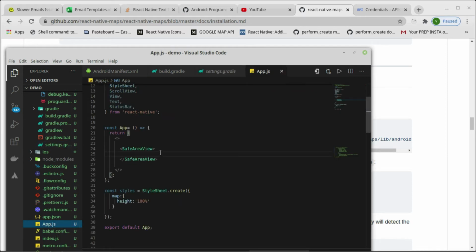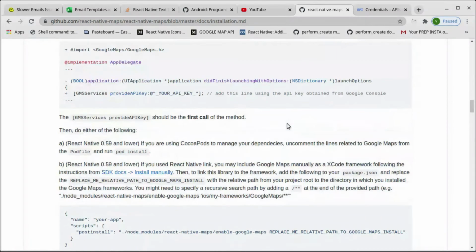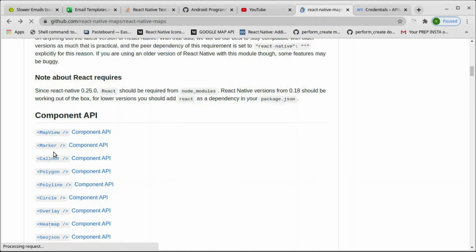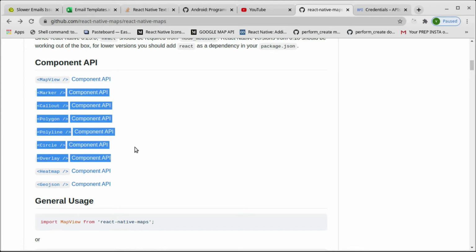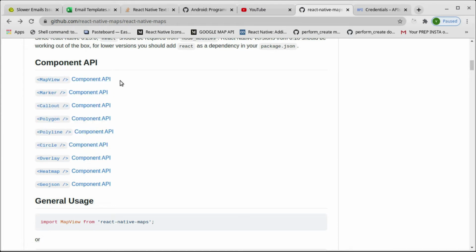Here, as you can see, we have to add the MapView and the MapView components and the markers and so on. So let's check that. Go back to the main documentation page. Here, as you can see, there are also other component APIs like MapView, Marker, Callout, Polygon.